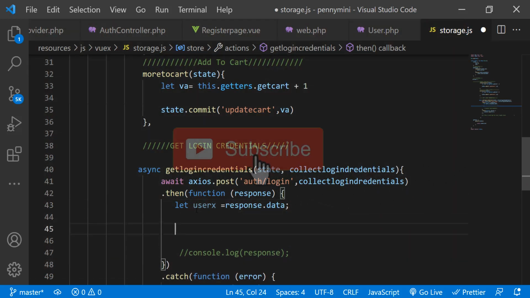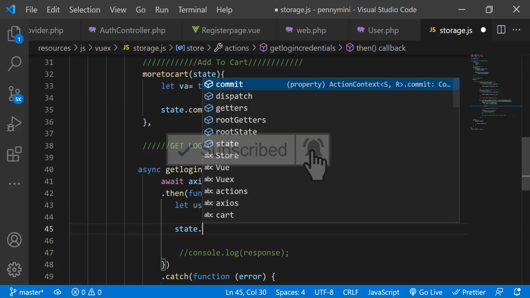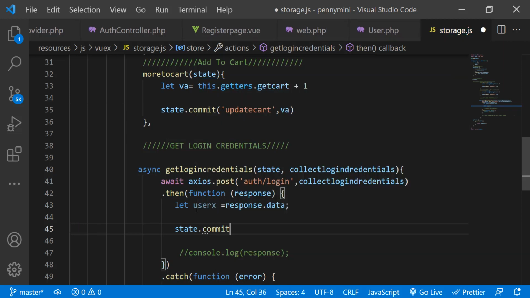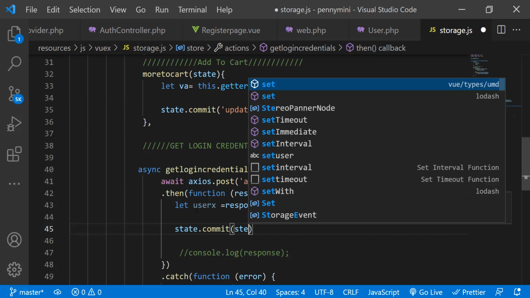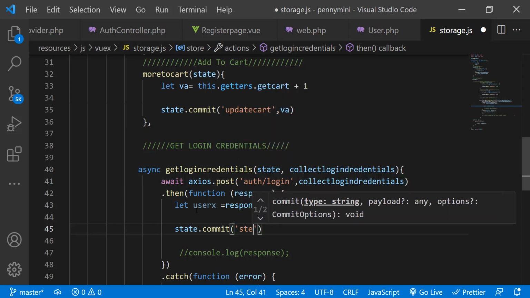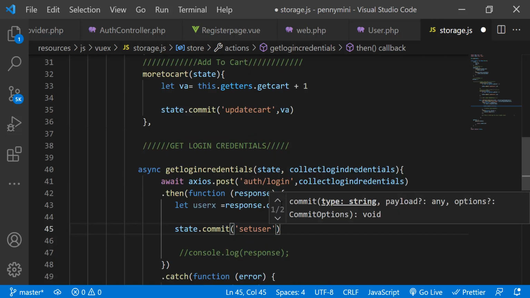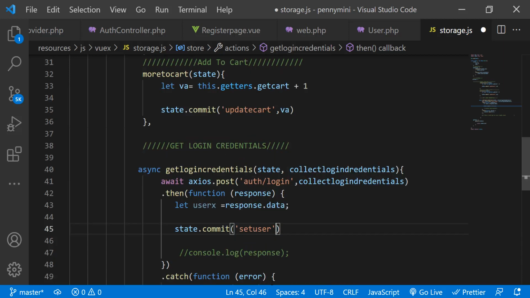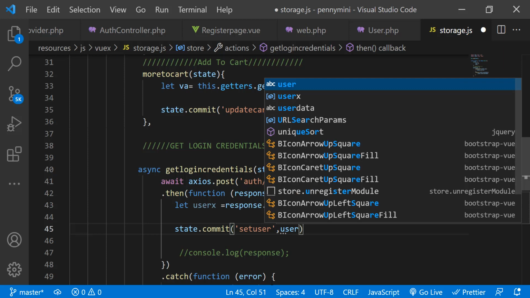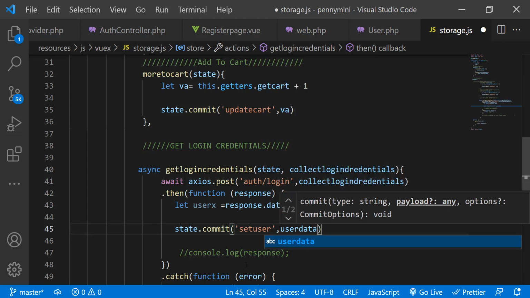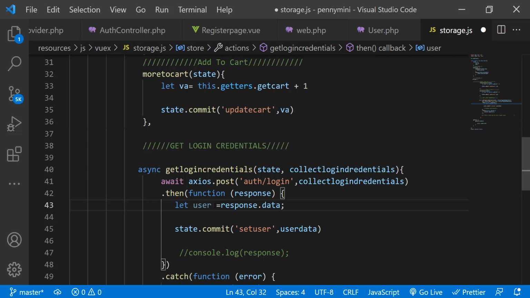So with that, we're going now to state.commit, and then we are taking set user as our first mutation. So set user is the mutation we've just created up here. Okay, set user, and then set user is taking in something. So it is taking in user data. Great. So which means this function can be let userData equal to response.data.